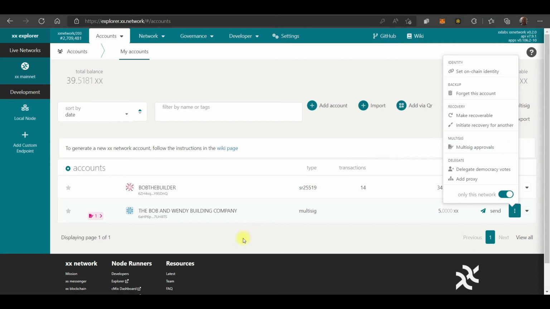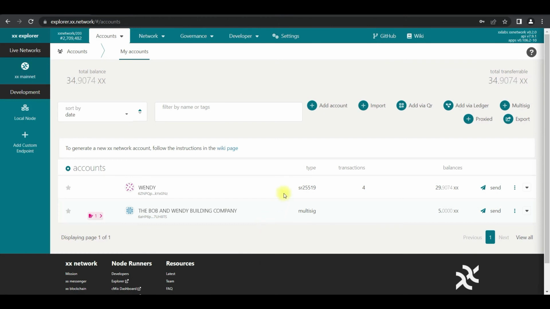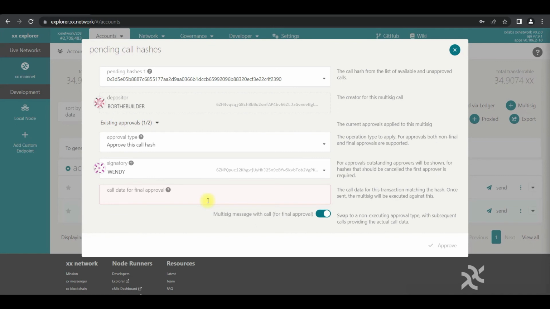So I'll pop over to their accounts. Let's say Wendy hears about this transaction from Bob, and she goes in and notices that, sure enough, there's a pending approval here. She goes ahead and clicks on that. Now you can see where it says the call data for final approval.